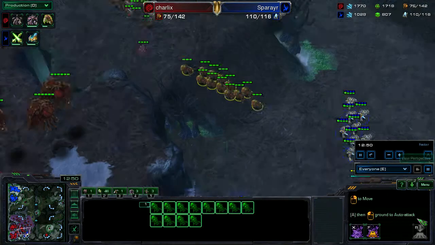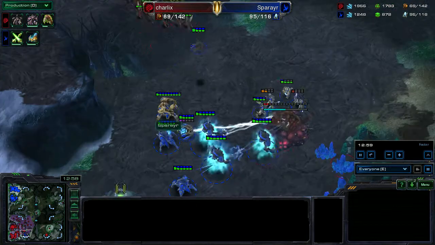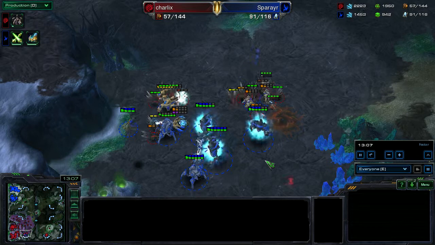Yeah, he made a lot of banelings, but the Zealots can soak these pretty easily, especially with splitting. Yeah, and the Zerglings are totally useless versus Archons. You see, he just loses them outright.